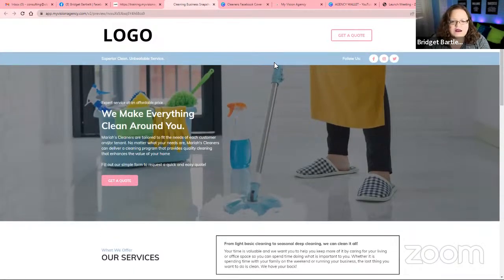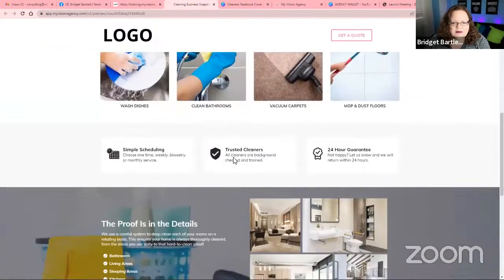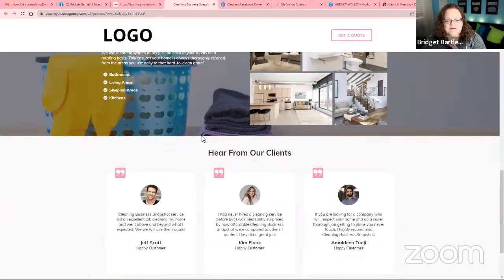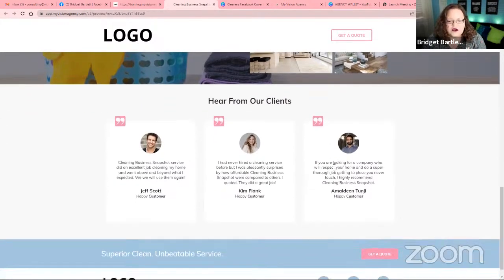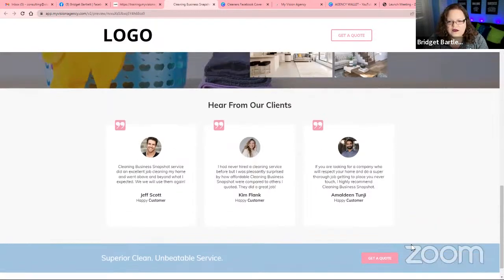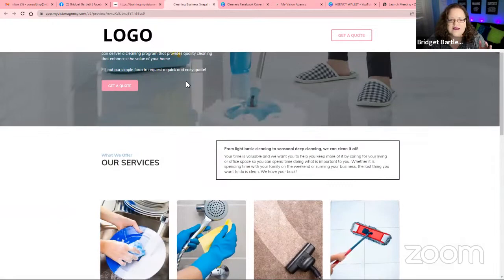So you will see here that we created a simple website, and this is the template that's available to you guys. Now you can see this is very basic. It's already filled out. It can be used for any business. There's really no editing that you need to do to this. You'll see that it says cleaning business snapshot service. It did an excellent job because it's using auto tag, so whatever the business name is, it's going to pre-fill in here. The only thing that you need to do is add the social media links for the client wherever it asks. That's the only thing that needs to be edited.